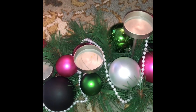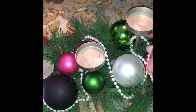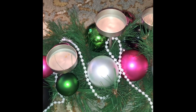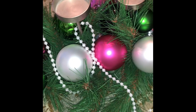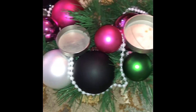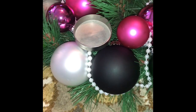Because this is hard to do with one hand, I just want to come in and show you how to add it. And you always kind of twist it around so that the pearls are stabilized. But just a quick tip: if you're adding accessories like pearls or other ribbons or trims to your centerpiece, you want to do this after you have created the centerpiece itself.